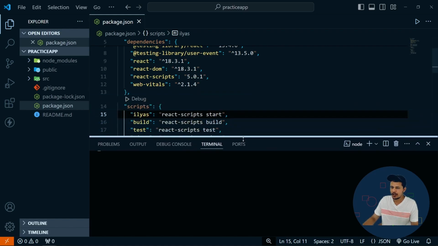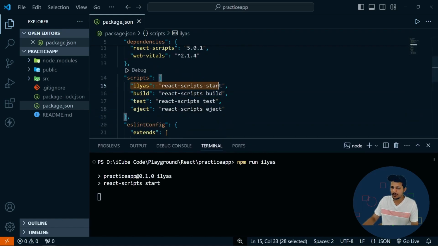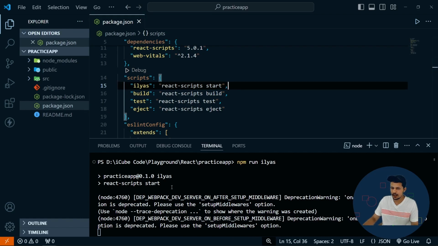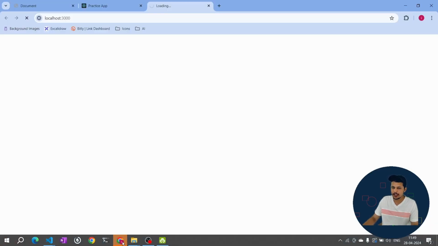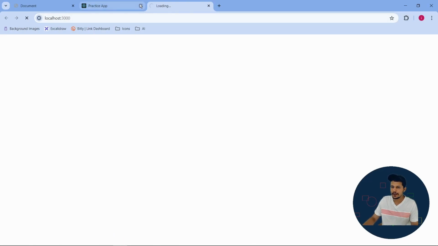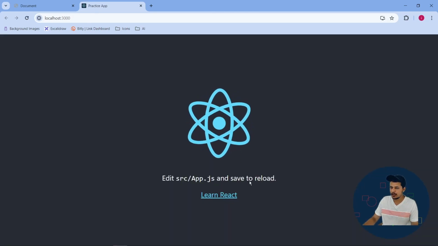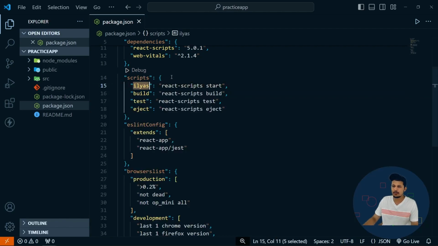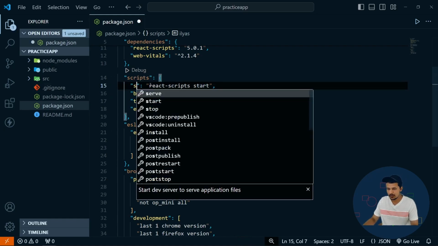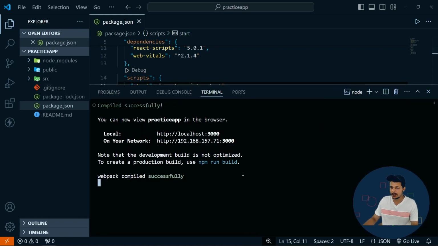I did, and you see here is the script, and it started the server now. You see, starting the development server, and it started the server as well, and we can see the same files which we saw earlier. Let it load, and now you can see the same thing. So in the scripts section you can change the commands needed for the application. Let me revert back to start only, and let me stop the server.